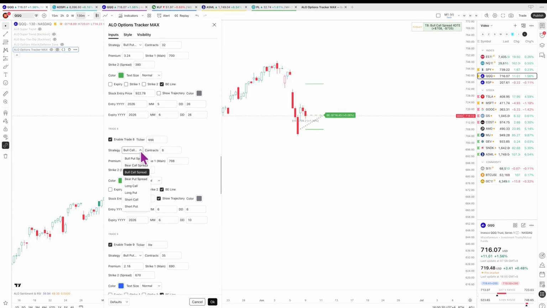Selecting this field populates the entire architecture. For this specific campaign, I deployed a defined risk bull call spread, scaling into our targeted contract allocation seamlessly. How much was the premium? First, the strike 1 parameter represents my primary long leg. Currently, it's anchored at 708. Following yesterday's closing print at 716, pre-market trading has pushed it to 719. Consequently, our position enters the opening bell deeply in the money with a 120% net gain.